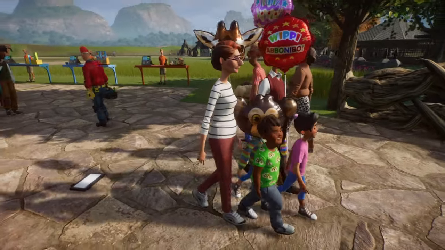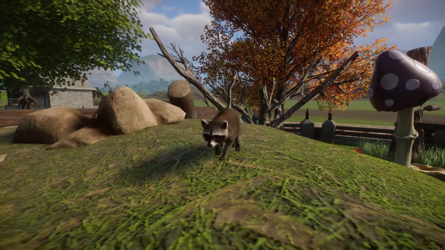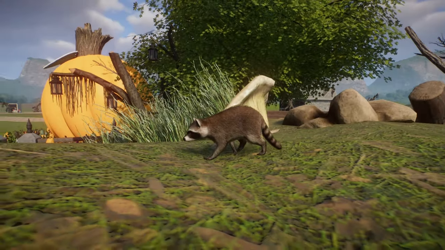But first of all, I wanted to show you our little babies that we've had in the zoo. So this is our baby raccoon. It's really cute and really fluffy.